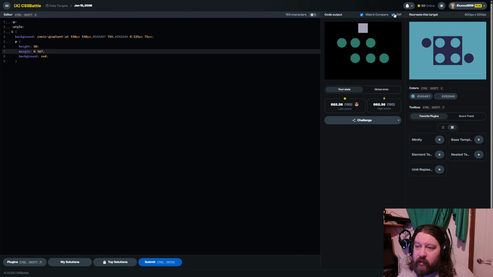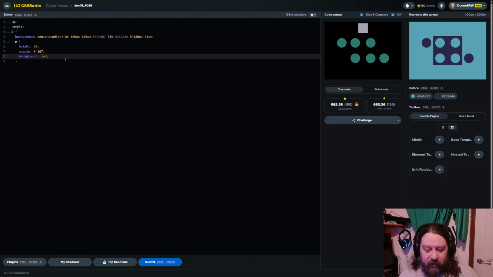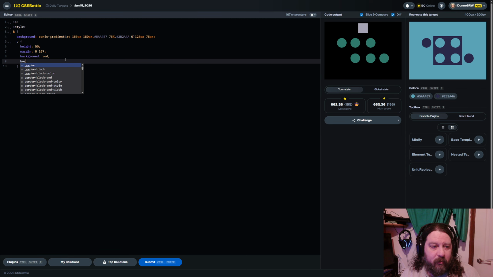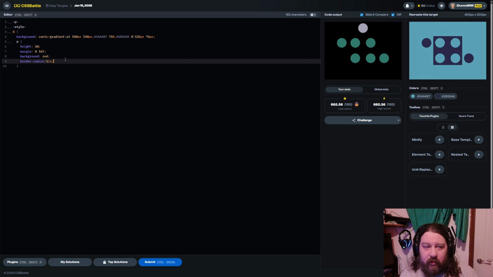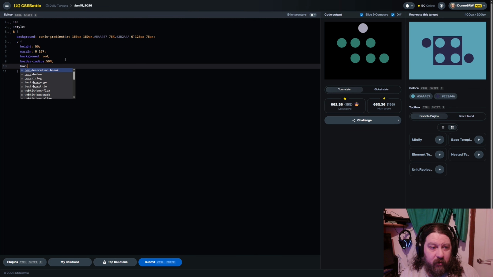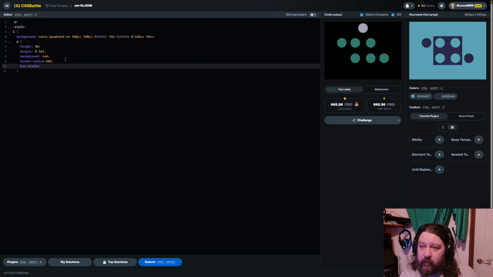That looks round. Well, for the radius, same length if you use that, or 50%. So we'll go with 50%. Do box shadow.